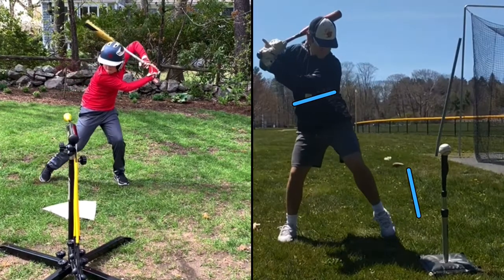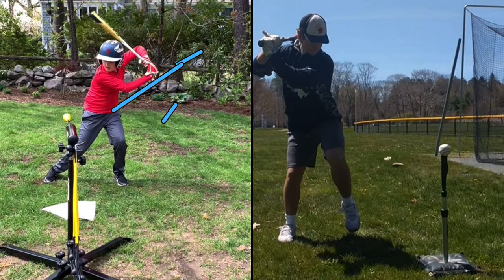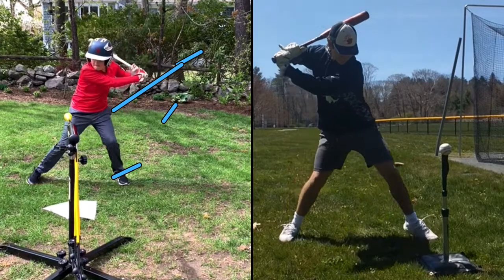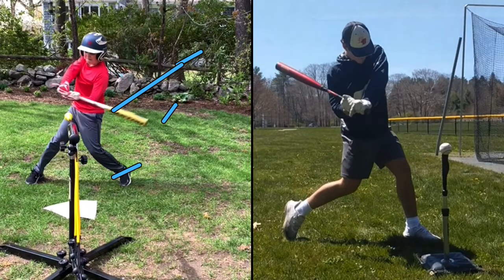So let's try and focus on that this week. It is an advanced concept. You are a smart kid. I think if you just really focus on keeping your hands high here, as long as possible, through the swing, and really right as your front foot makes contact, exploding your back foot into the baseball. Front foot makes contact right there, Charlie. Now just that foot's there. You're turning. You got it all. It's more explosive.